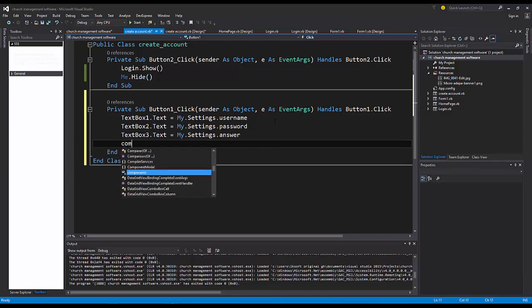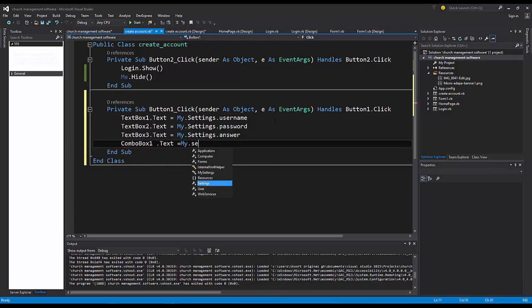And then let's say combo box 1 dot text equals to my dot settings dot question, right?